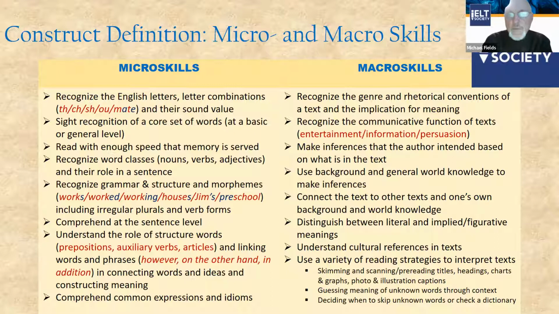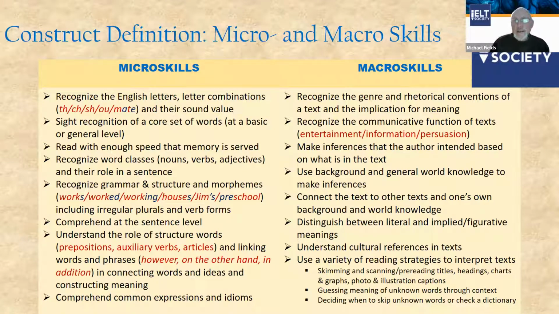And also letter combinations. Even if you speak Turkish, for example, or French, or Italian, we don't always use those letters to represent the same sounds in English that we do in other languages. So all of these associations at the level of just individual letters are a micro skill at a very low level.